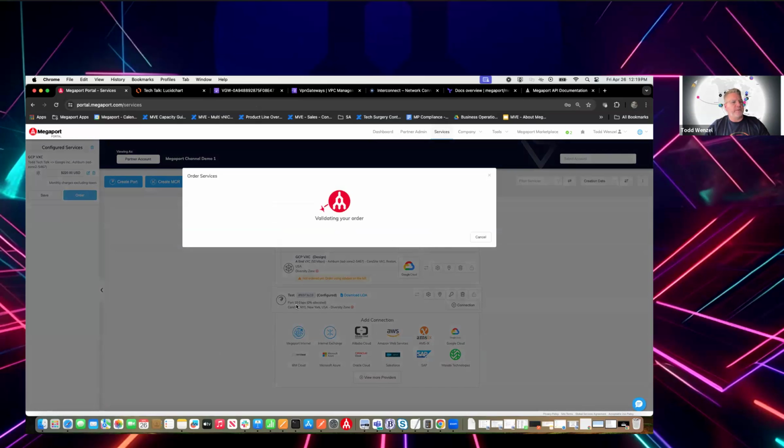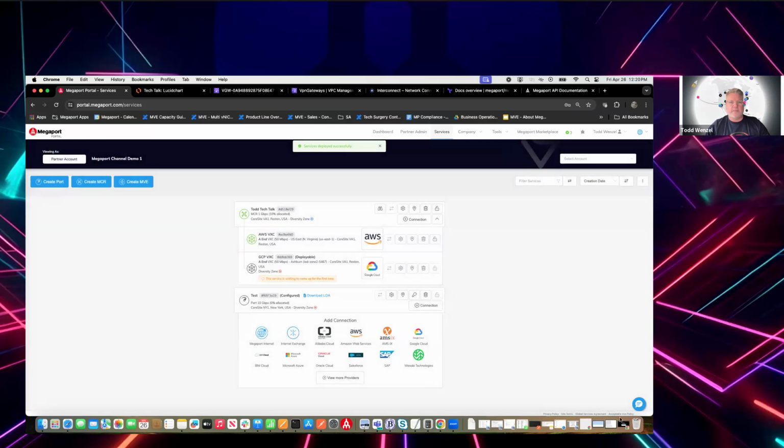So while this is happening, one thing to mention is order now. There's a service identifier right here, right next to test. And that service identifier is used to report troubles. If you notice a trouble on your Megaport platform, that is a click to copy ID. And in the bottom right-hand corner, you have the ability to open up a chat with our NOC, and you have direct communication with our NOC, which is 24/7 staffed, all Megaport employees, and our staff, of course, is global. So pretty quick and easy way to contact members of our NOC by simply, again, click to copy and then pop that into the chat and let them know what kind of issue you're having.